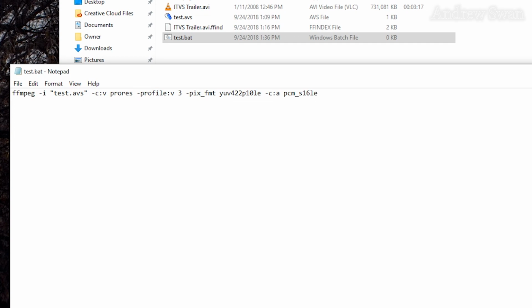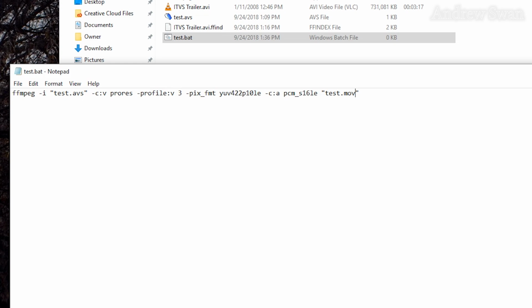All right. Next up after that is the name of your output video file, which in this case I'm just going to call test.mov to make things consistent. And the one thing you really have to pay attention to here is you want to make sure that you're using the container that your video codec supports.